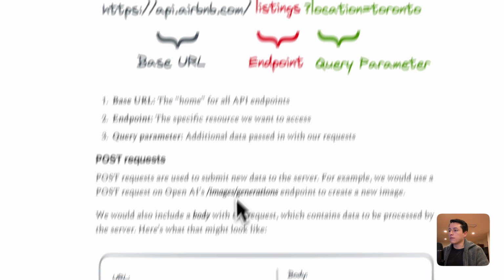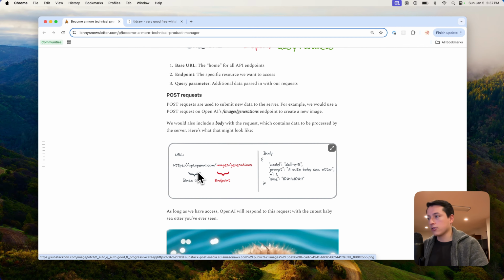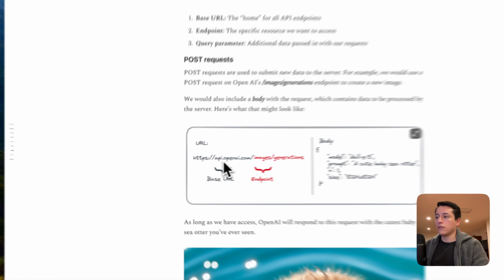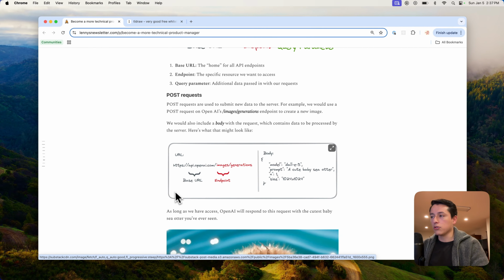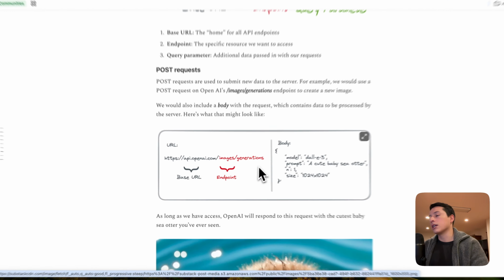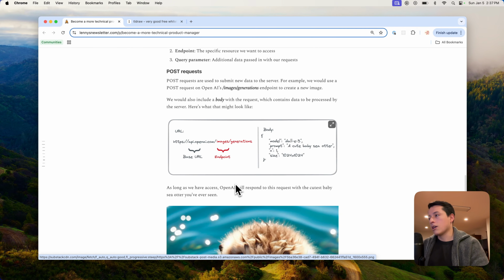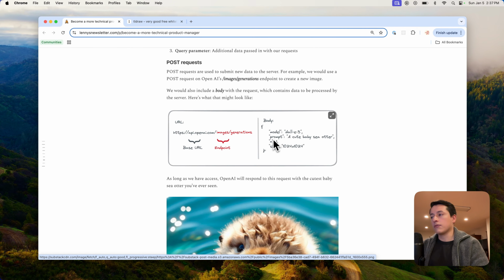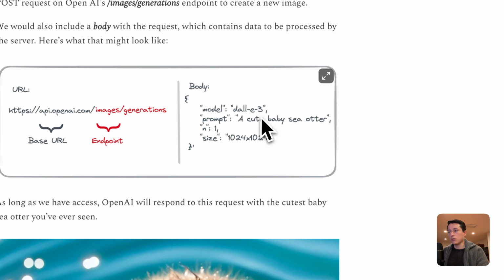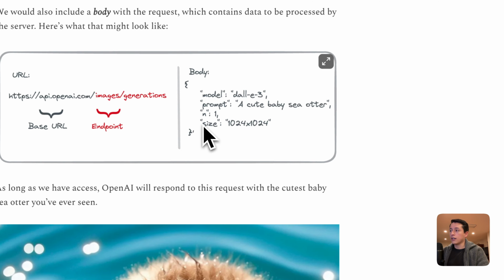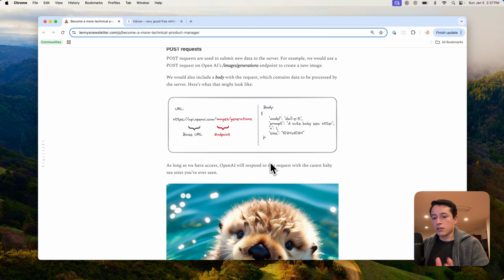So now we switch back over to OpenAI as our example. We have our base URL, the base URL of the API we're using, and we're using an endpoint that exists, image generations. And the way that it's used is we have to send the model name. The model that we'd be using is DALL-E 3. We're prompting for a cute baby otter. And then you can also add how many images you want and the size. And later in this video, as we first experiment with some APIs, I'll show you how we can make calls to these directly with code.